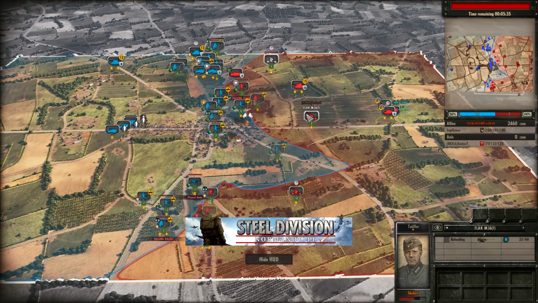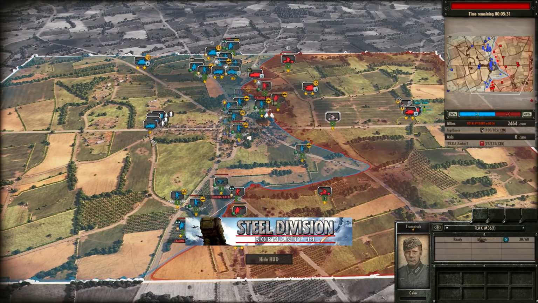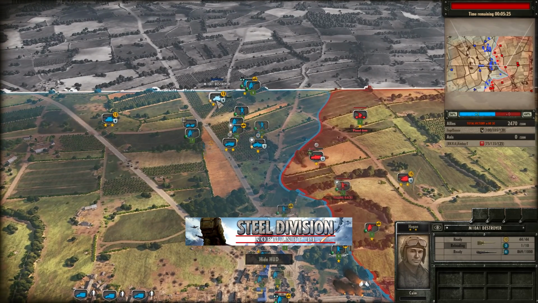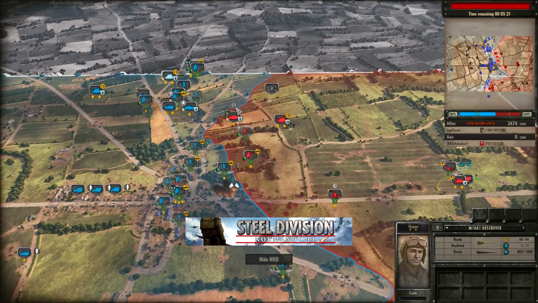And if he'd focused the M36s on one side and then tried to push on that side, then he may have made a breakthrough. But we didn't see that, of course, in the end. And eventually this M10 on the top side did get fixed up, so that's now getting involved again. It's going to finish off the flak M36.